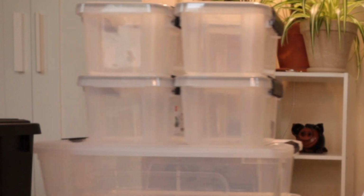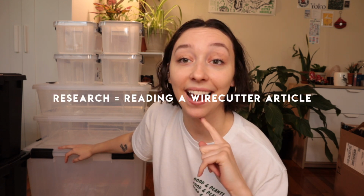The first order of business that honestly I'm quite excited for is I bought all of this stack for mostly my soil ingredients. And I did a lot of research on these bins. I special ordered these bins because I specifically wanted these. It is surprisingly hard to find black, latch lid 74 quart storage containers. It was incredibly difficult, but it was exactly what I wanted and I found it. So is anyone else very particular about this kind of stuff? That would make me feel a lot better.